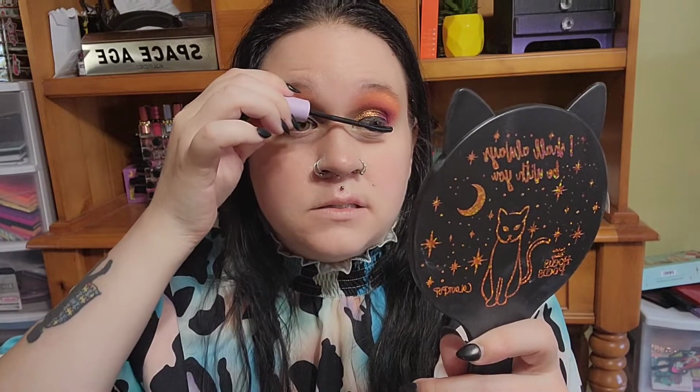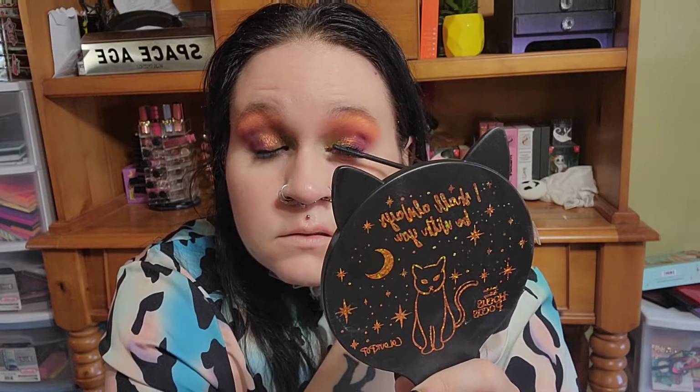Interesting. I will have to try this when I do a very basic eye, and see how much I like this, because so far it seems like it's pretty decent. And it does do what it says it does. You can see my lashes definitely are much longer, darker, fuller. But I think I would have a better opinion if I did a much lighter eye where I knew this look definitely needs lashes, just because I've got some good lashes, but I don't have that good lashes, you know.